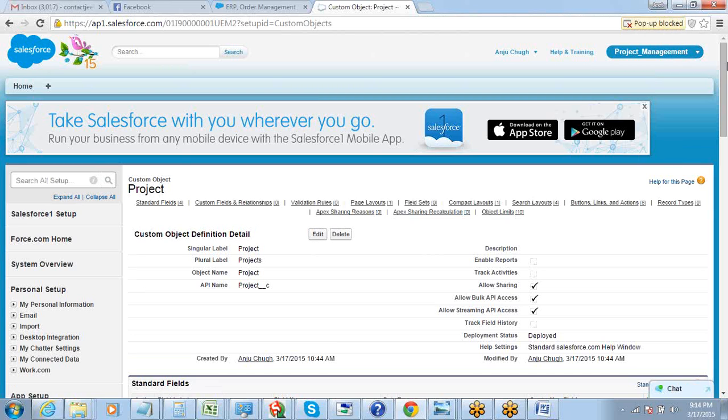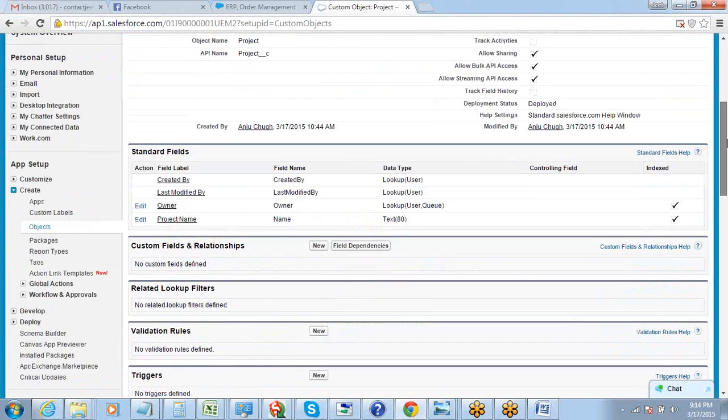A table will have fields. Once your object is created, you will also see that there are 4 standard fields. What is a standard field? I just told you, a standard object is something which has been provided by Salesforce. So a standard field is something which is created by default. There is a field called created by, last modified by, owner and project name.